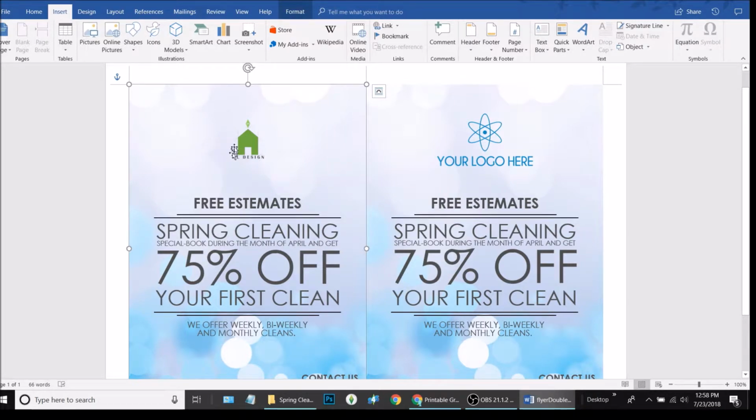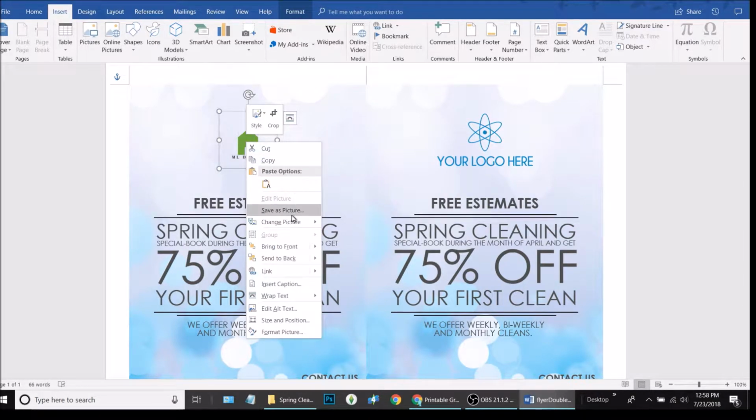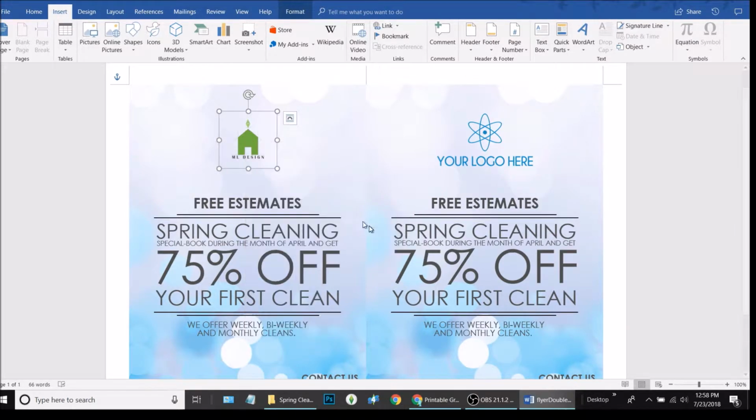And ta-da, it's done. But if you had done it with the one with the background, you will see this, okay? A box. And that doesn't look too good. If that's all you have, that's all you have. But if you have a logo with a transparent background, I would recommend that instead. So let's Control Z, okay?